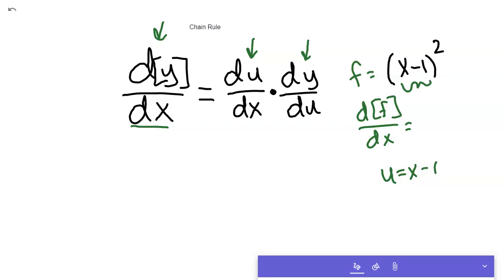And so y would be u squared. Excuse me, kind of got tongue-tied there for a second. And so y equals u squared. So, and you'd just find the derivative of both of those and plug it into the chain rule. I mean, that's the original idea of the chain rule from the way it's taught.